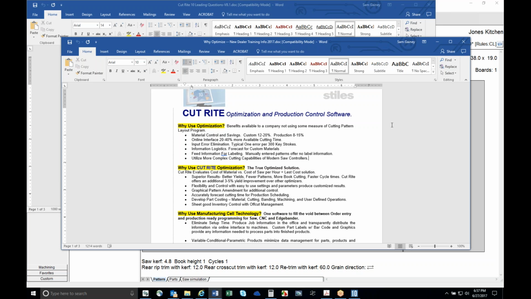Now if you're looking at the way the Cut-Rite optimizer works, the standard optimizer is not as sophisticated. So it's maybe a little more difficult to illustrate some of the points in the comparison with standard, because it is looking pretty much for yield only. The standard optimizer does a great job with yield, and if you have a part list that is a yield type part list, where there's a lot of onesie-twosie stuff, and you run that through Pro or through standard, a lot of times you'll get the same or a very similar result.